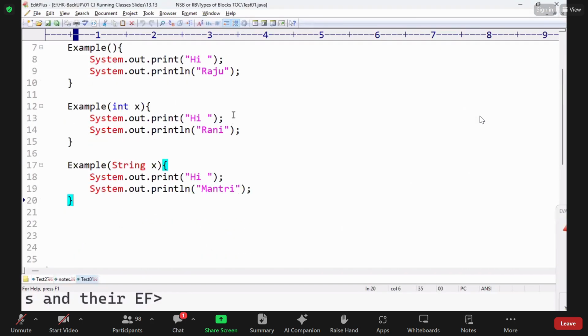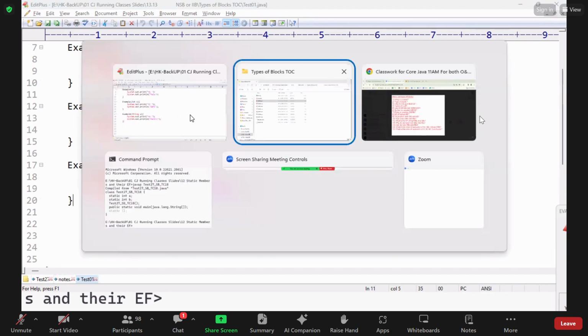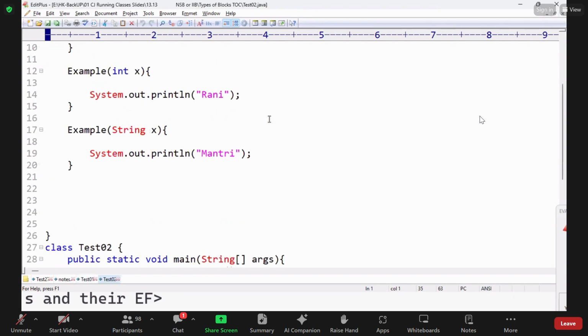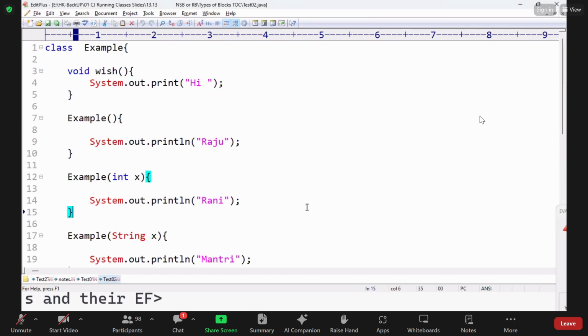Now I don't want to say hi. I want to say hello. Bahubali has made a rule that we should not say hi, we should say hello, because the new Raju called Baladeva came. Baladeva has changed the rules, right? Baladeva was also trying for Devasena, so fighting happened. So I want to change hi to hello. Then how many places do I have to modify? All places. All three places I have to modify. If I modify all three places, it becomes what? Code redundancy.